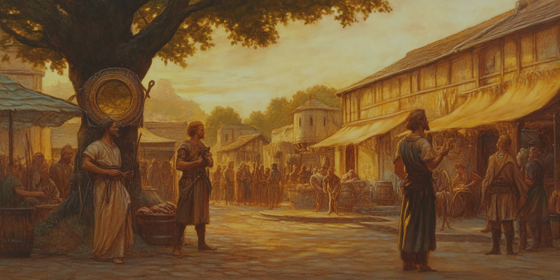Fringe lore insists that shamans ground obsidian into fine powder, mixing it with plant resins to create mystical ink for marking skins during sacred ceremonies, an early form of body art meant to rewrite a person's fate. It's a vivid image: villagers lined up for spiritual tattoos under flickering torchlight, inks absorbing moonbeams to reveal hidden prophecies.